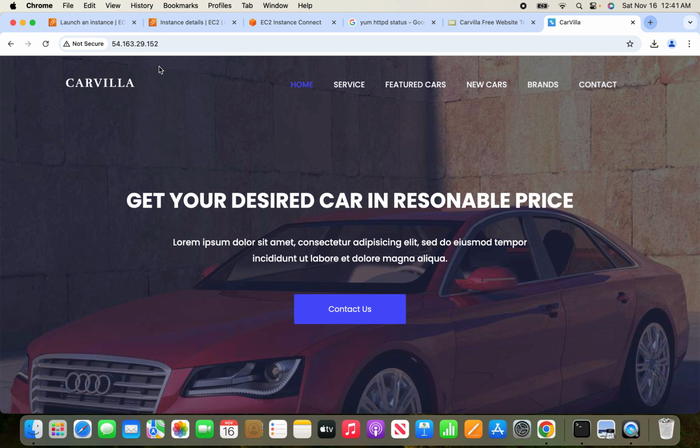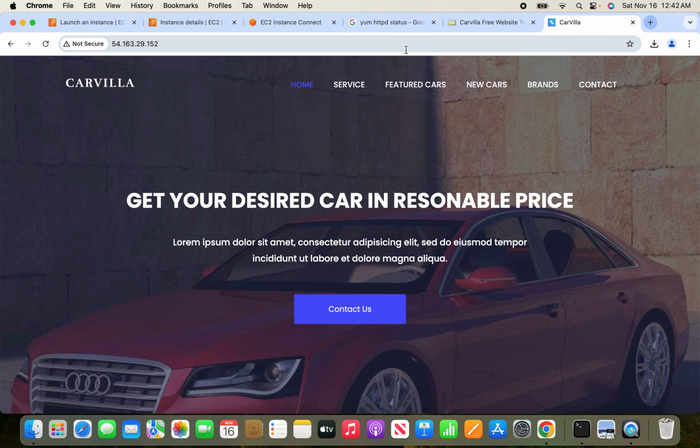So there you go, we have successfully deployed the application and hosted it in the web server, and the service is running in the background, and we were able to successfully launch the web application. This is how we can launch the web application in AWS cloud with an AWS Linux instance OS. Okay, I think this video is really useful. It's a demo I've created for you guys to benefit from.